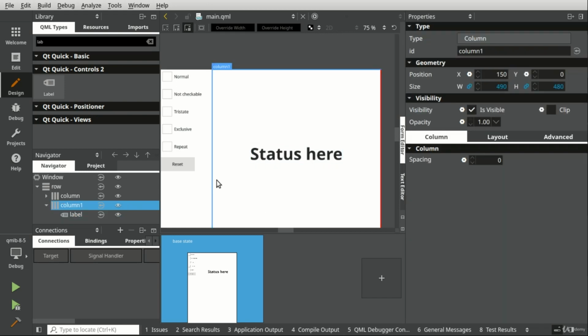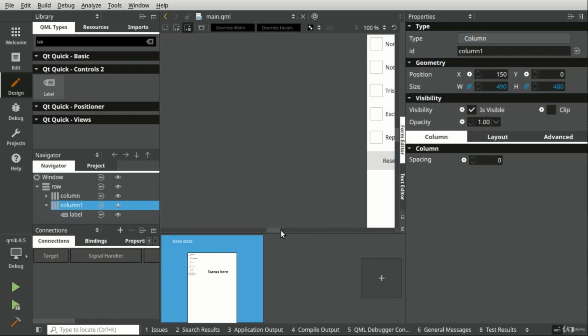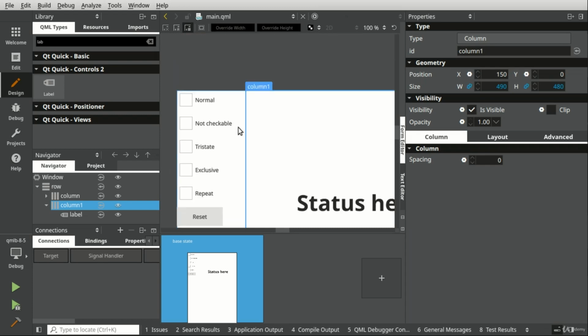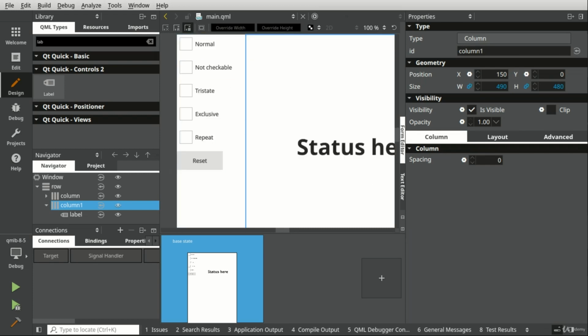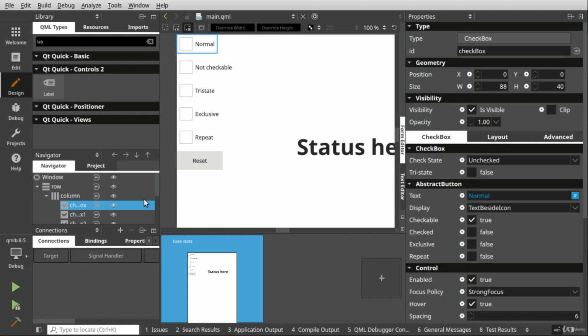All right. Zoom in a little bit. Again, control middle mouse. That's how we zoom in and out. And we want to play around with these a little bit. So we have a couple ways of doing this. Either A, we can use the connections editor, or we can do it via code. There's no wrong way of doing it. Some people prefer to do it in the connections editor. Some people prefer to do it purely by code. You'll see me do a mixture of both just because I want to show you, hey, it doesn't matter which way you do it.